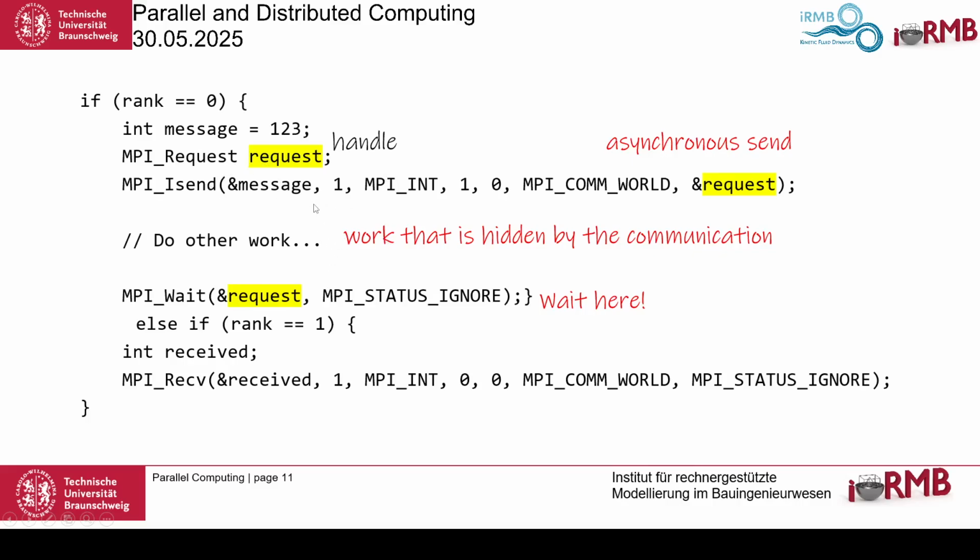Then, after you send this, you can go on working on something, and the work that you do here happens at the same time while your hardware is sending away your data. So in the optimal case, sending data and doing work completely overlap, such that the sending and receiving is a free operation in the end. So this is the idea.